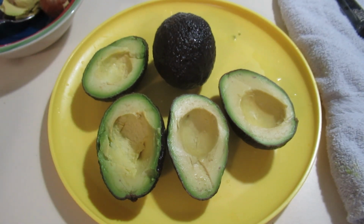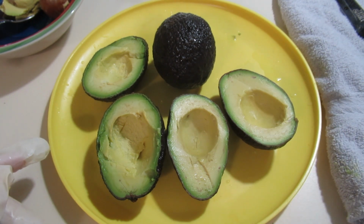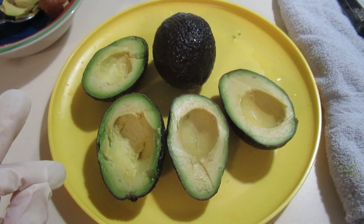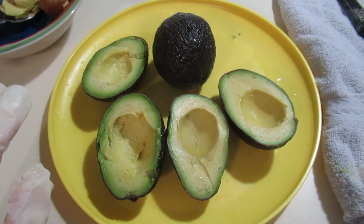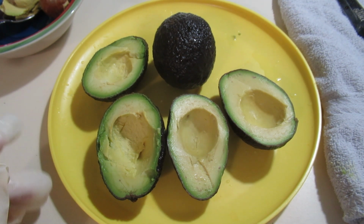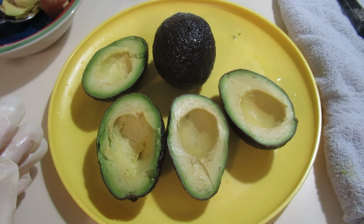Hey, put it in salads, put it in your shakes, put it in your stir fries. There was a thing going around for a while. You put it on top of your cheeseburgers, put it on your toast, but I like mine plain. Now, earliest known account of the avocado in Europe was about 1519. And then the avocado kind of bounced back around and back around across the big pond, as they call it.